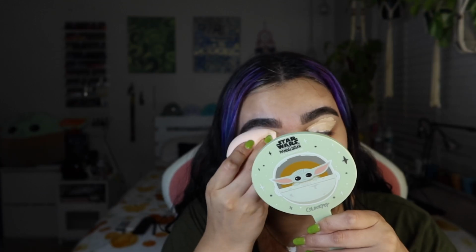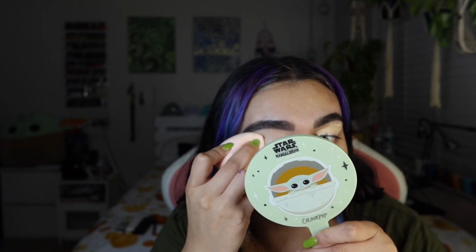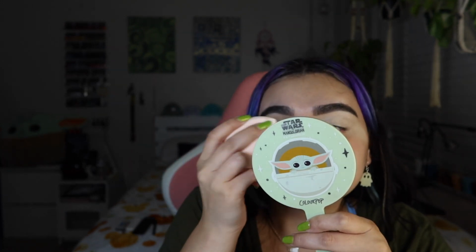I have my eyebrows done and I am priming with my Gerard Cosmetics Clean Canvas in Fair Light. My eye's still a little bit dry, but it was so much worse on Sunday. I couldn't film. I have no idea how many looks I'm gonna do with this palette today. It depends on what I can do. It's a very small color story, so I guess we will see when I get to it.